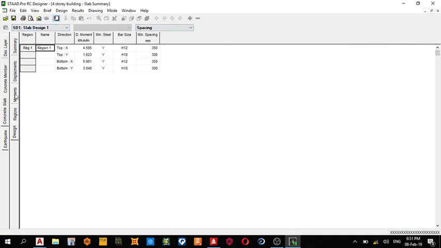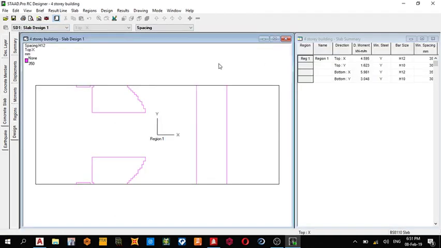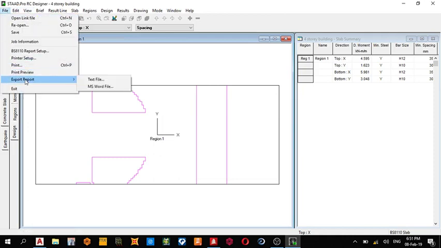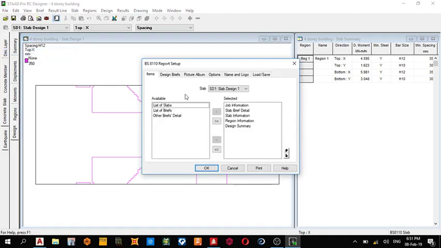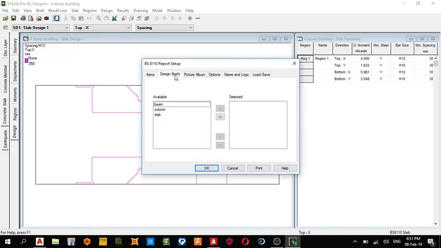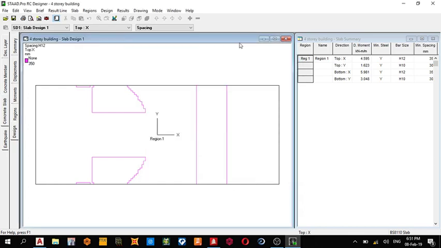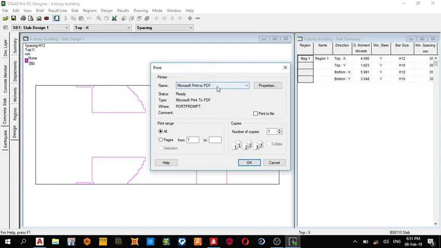Okay, let's give me the result. I can come here, print out my report. You can print out your reports. You can print it to PDF.